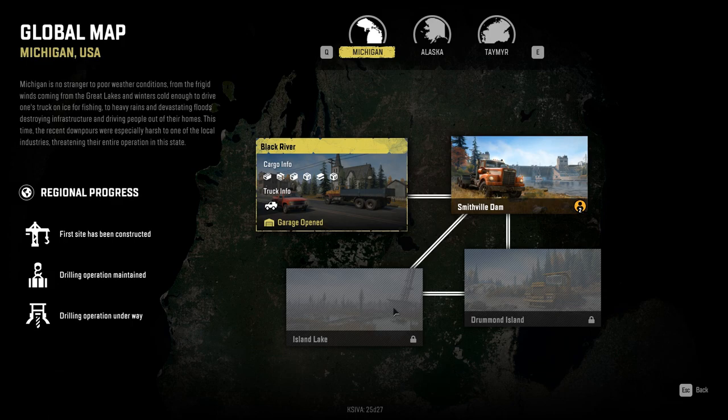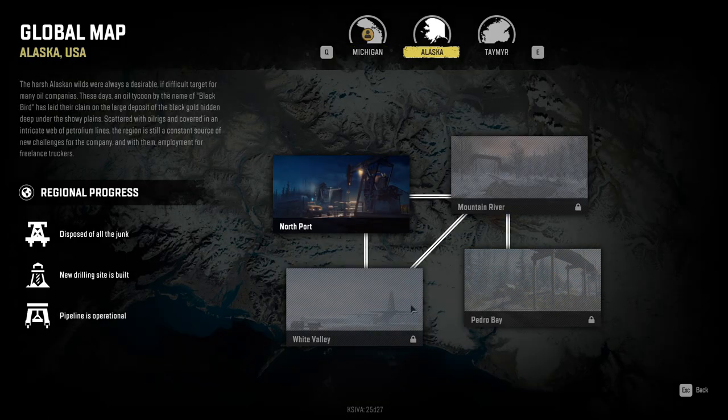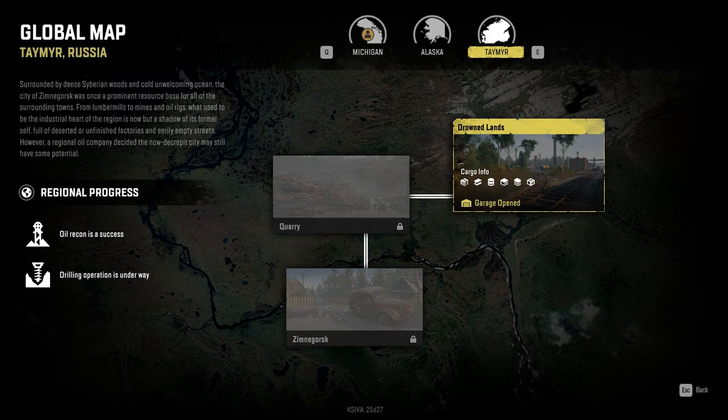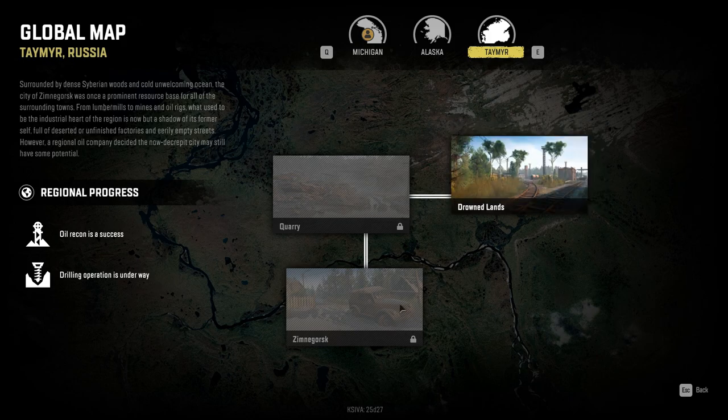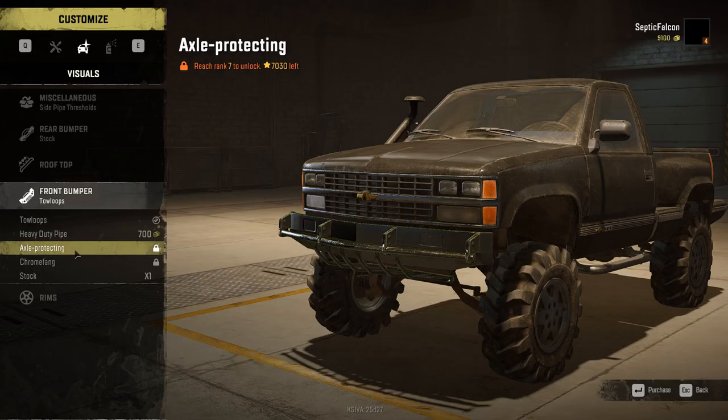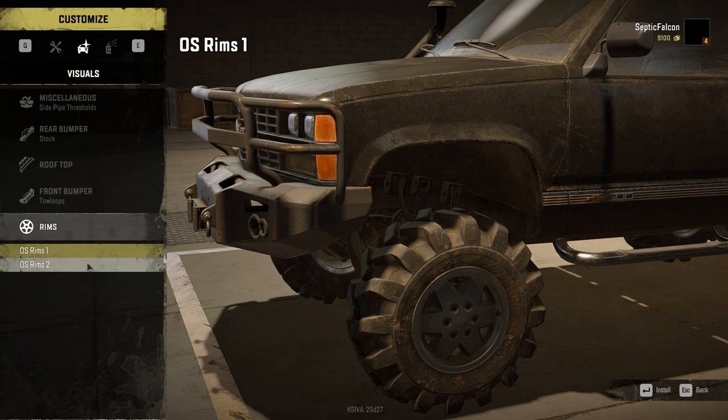Oh, yeah, there's quite a lot. If you think about it, you've got Island Lake to unlock. Their maps are pretty big as well. Drummond Island, then you've got Alaska, and there's four places there. Then you've got Tamiya, which is another three places, and it looks more like tropical. Actually looks pretty cool over there. So there's quite a lot in the game, and customization and things. I got mudslinger tires on my truck now.